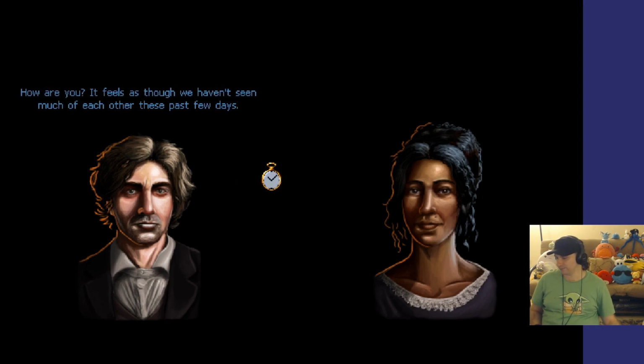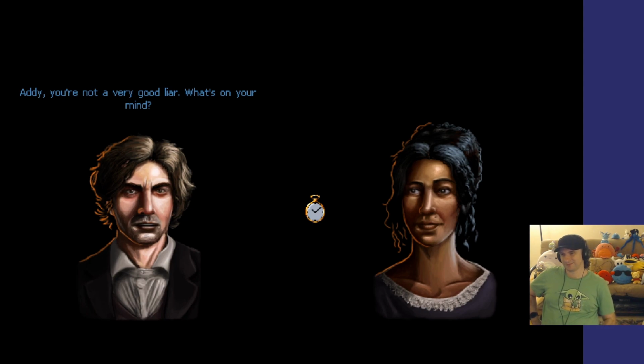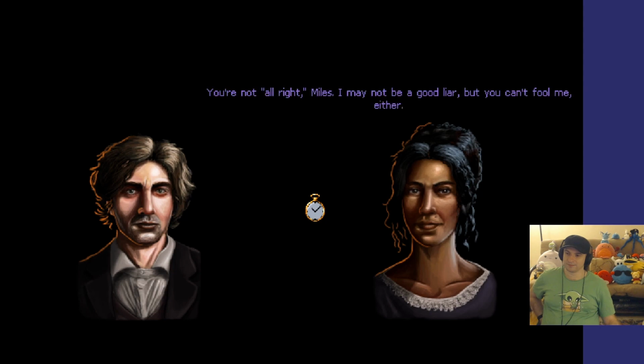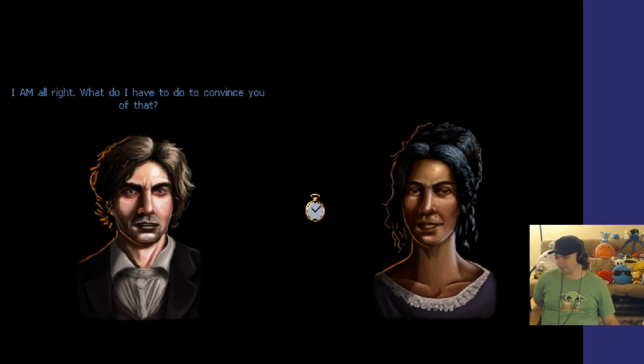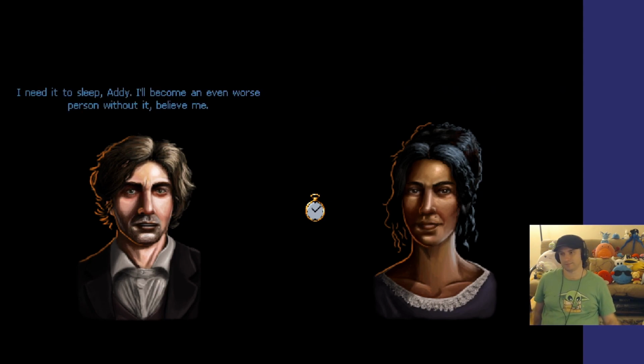Is anything new, wife? How are you? It feels as though we haven't seen much of each other these past few days. I've been fine. Addie, you're not a very good liar. What's on your mind? It's probably us. We're broken. I'm worried about you, Miles. What? I'm shocked. I know, but I've told you, there's no need to worry about me. I'm all right. You're not all right, Miles. I may not be a good liar, but you can't fool me either. Oh, sick. Turnabout is fair play. All right. What do I have to do to convince you of that? You could start by throwing out that sleeping medicine. It's turned you into a different person. I needed to sleep, Addie. I'll become an even worse person without it, believe me.